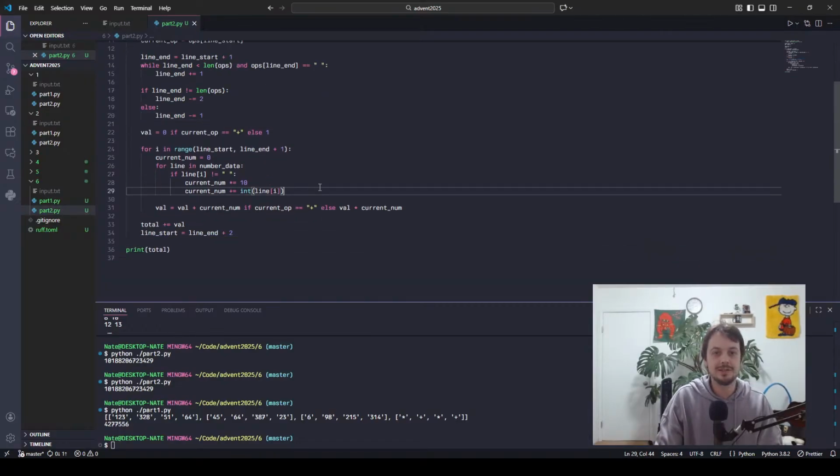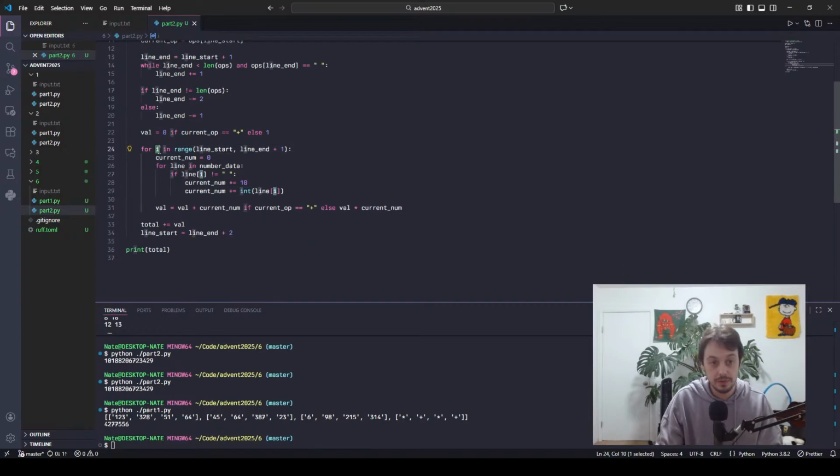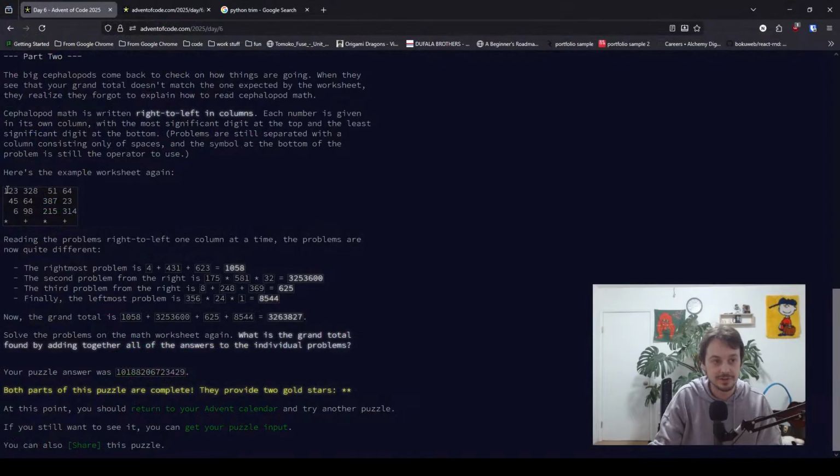So now it's actually not that hard to deal with. Now I want to go column by column, 1 character width at a time. And I just start at the first row. If I'm in column 0, I'm going to collect all of the things in column 0. If I'm in column 1, I'm just going to go 1 by 1 through each line and get the value at that column.